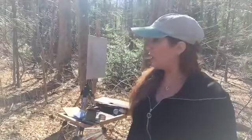My name is Jessica Henry and I'm out here going to be doing a little bit of plein air. It's just really happy to be out here. I'm in the woods and it's peaceful. We've got some music, there's a house that's playing, so it's okay. It'll be fine. So I wanted to show you what I'm doing.